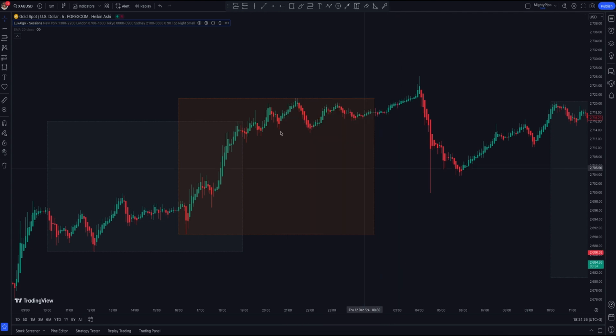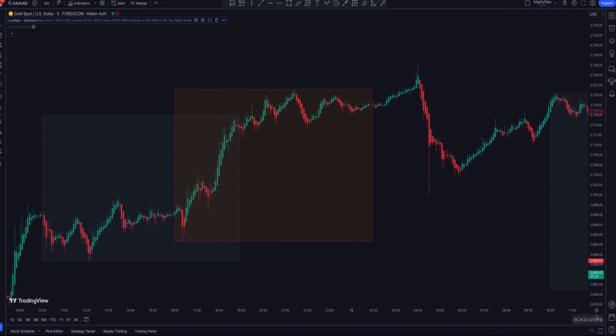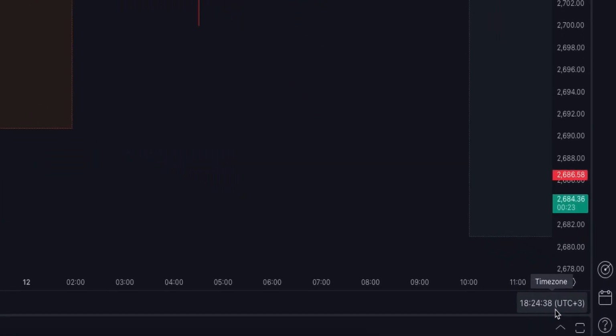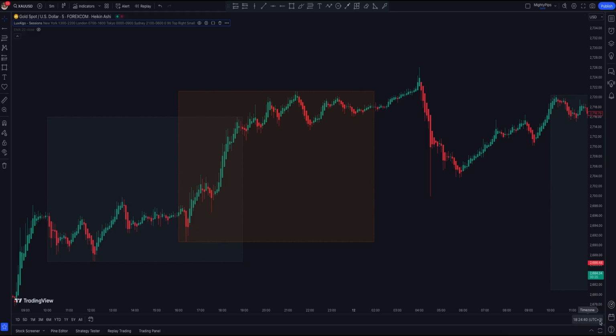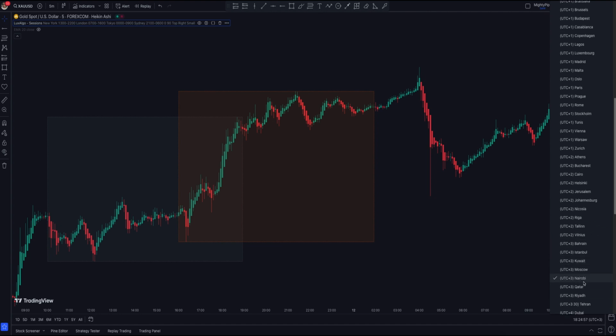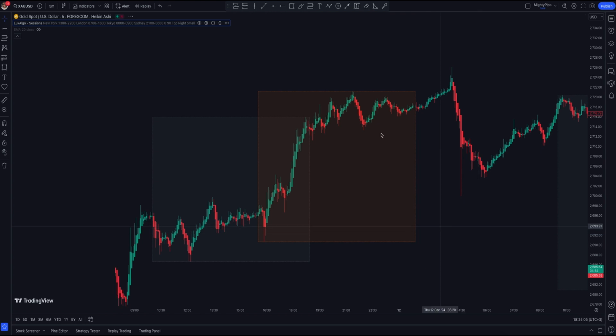What do you do after you've put this indicator on your chart? Look at the bottom right corner right here. My time zone is UTC +3. You could be in a different time zone, so make sure you have this set to your particular time zone. For example, I am in East African time, which is Nairobi. That's why you see I have checked Nairobi. You can choose the country where your time zone is so that your chart is within that time zone. So if you've done that, you have your sessions indicator displaying the London and New York sessions.